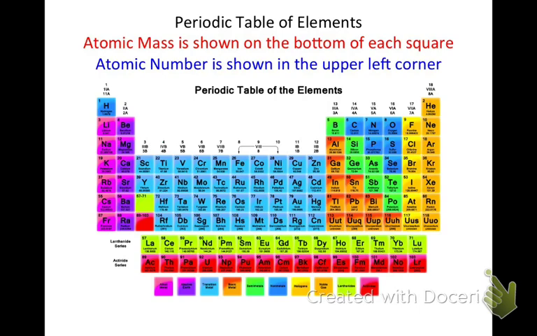Periodic table, atomic number. Just make sure that you know that atomic number tells you how many protons and how many electrons you have. So please highlight that. Atomic mass, they also call it your atomic weight. Put out beside there, it's your protons plus your neutrons. That's all it is. If you have the atomic mass and you don't have how many neutrons, subtract the protons and you can find the neutrons.